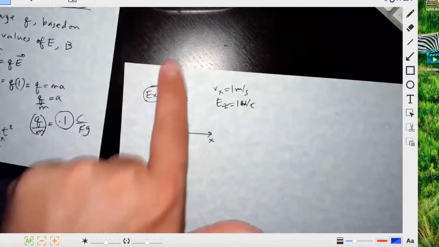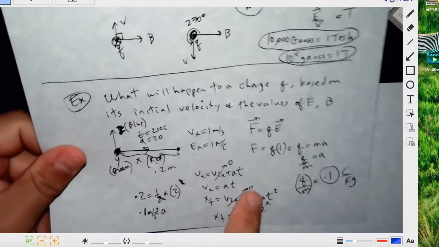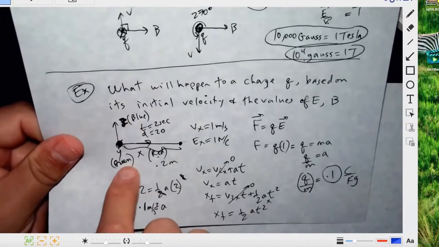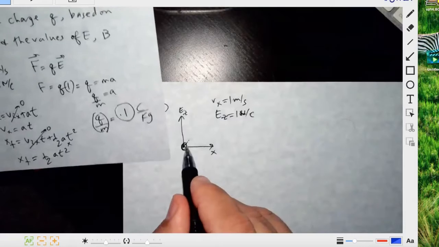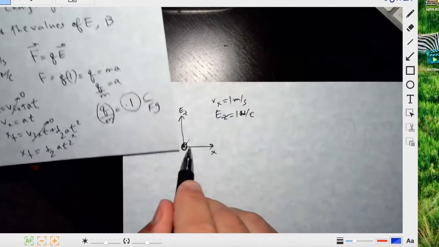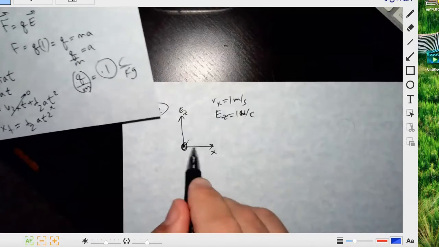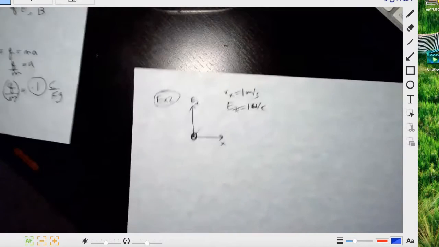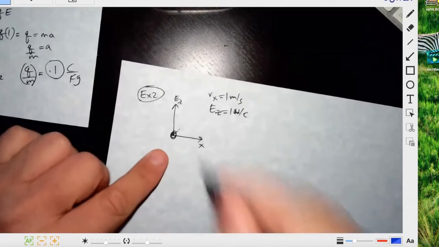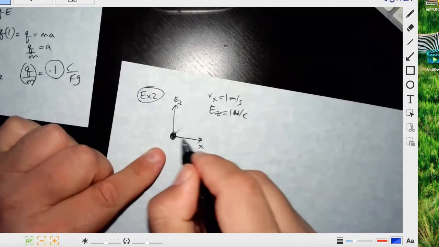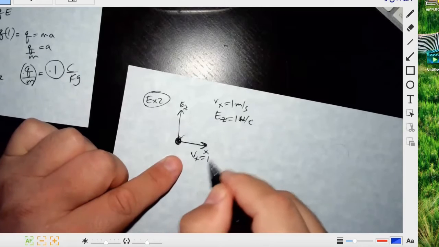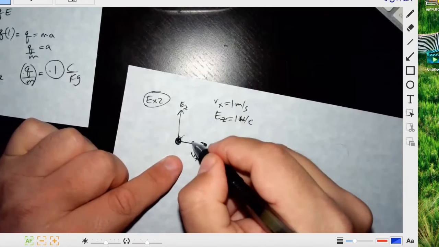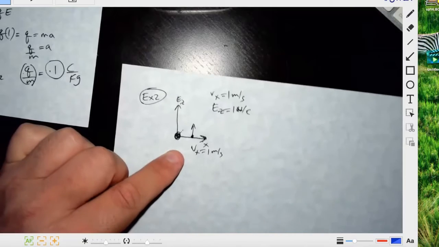E is in this direction, right? Remember that the Z was the blue one, and Y was the green one. And so we have a particle moving in this direction. This time, instead of the electrical field being in this direction, it's this way. So what would we expect to happen? The object is going to be going this way with a velocity, right? Vx equals 1 meter per second, but the force experienced will be that way, in the Y direction.